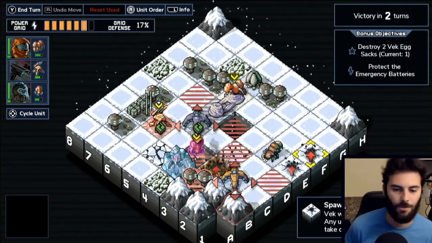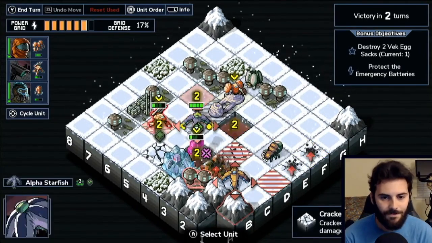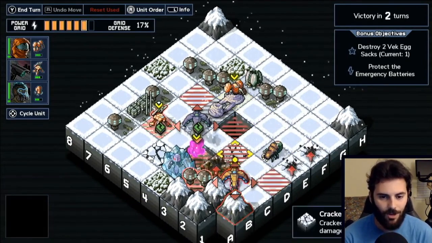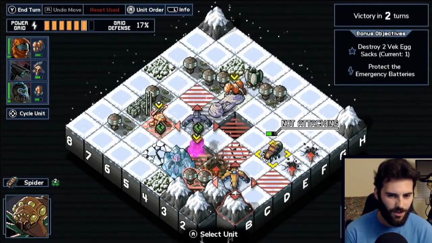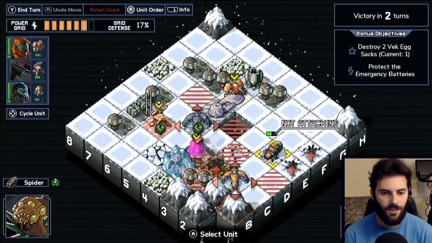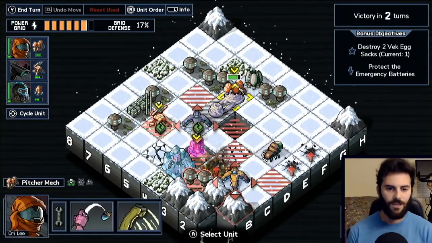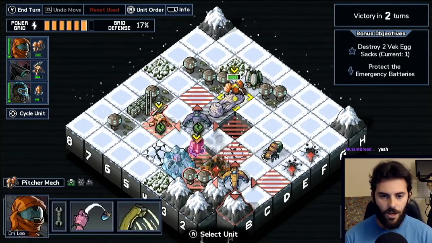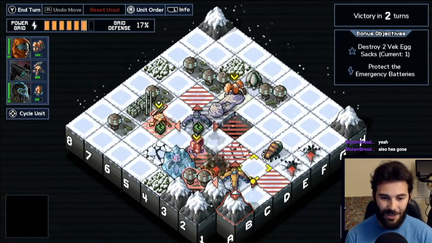Okay, what'd we miss here? What'd we miss? Oh boy. A victory in two turns, got two egg sacs. Problem. Dude, is there another one of those? Or is that the one that I didn't kill from before? I don't know. Because I thought he would have done two damage and I took out the Armor Scion. Anyway. One, two. Okay, so really just literally one threat.